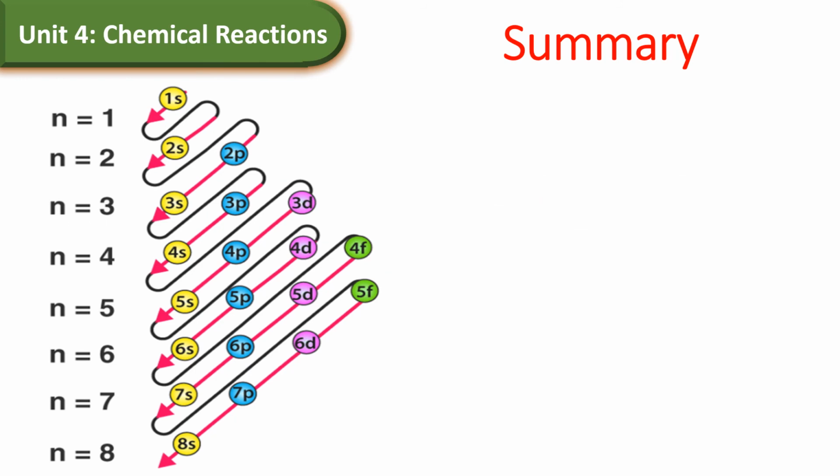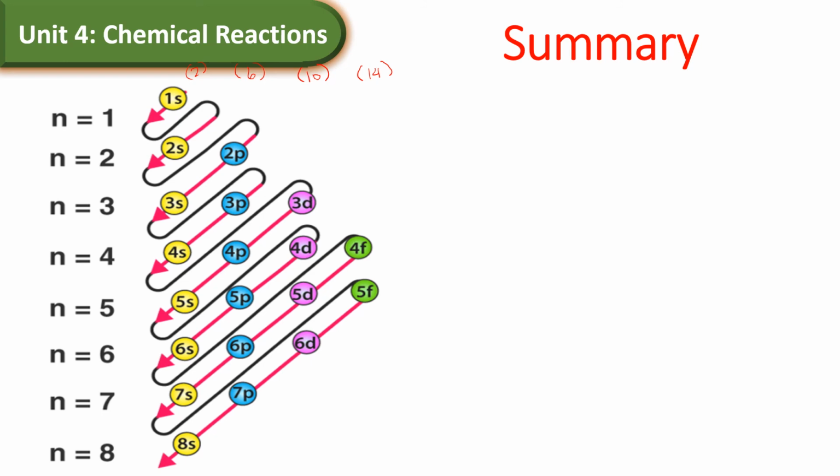Now, another way of writing your electron configuration if you don't have your periodic table is to use this format. In the first column, all of them are s. Your second column, all of them are p, then d, and then f. We know already that the s subshell can hold 2 electrons, the p subshell up to 6 electrons, the d subshell up to 10 electrons, and the f subshell up to 14 electrons. So using this format, you can write simply this way.